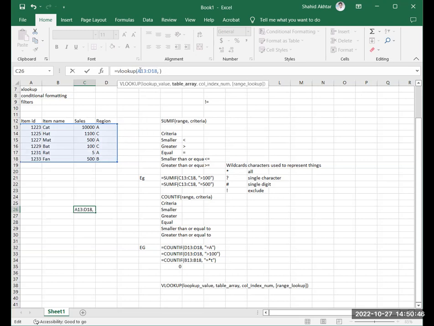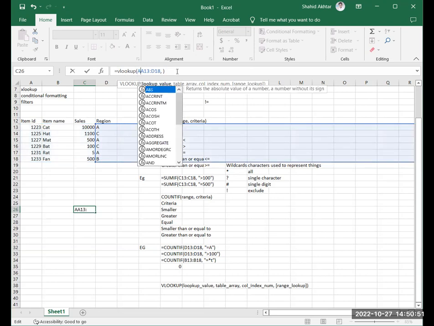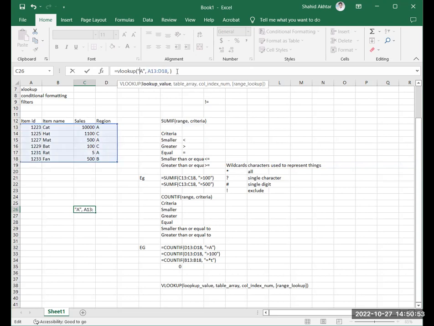First, you have to look at the lookup value. So I want to look at A. That's my lookup value. Next thing is the column. Which column do I want to find, or where am I trying to search? That would be 1, 2, 3, 4. Now we also have range lookup. What does that mean? What that means is what do I want back? So let's say I want all of this back.